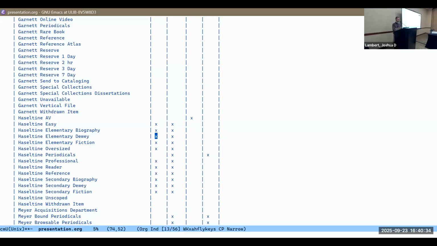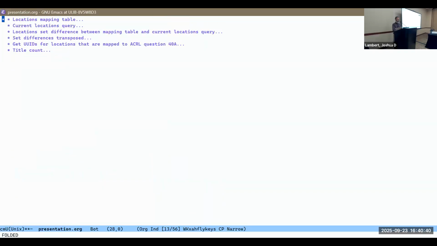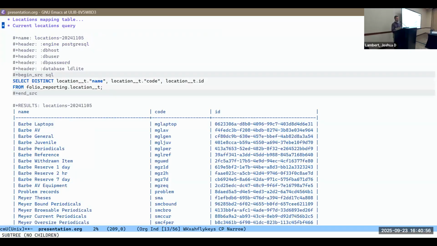So this is not SQL, this is just an org mode table, but it's going to get the data pulled from there and put elsewhere. But each year when I run this, I need to figure out, is the table I used last year current? Meaning, do I have all location codes, or have we created new ones or gotten rid of old ones? And in order to figure that out, I have to run a short little SQL query on LD-Lite.